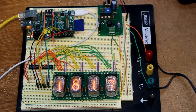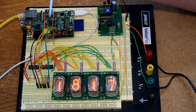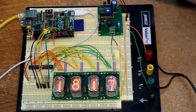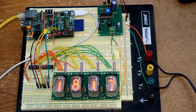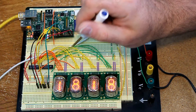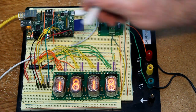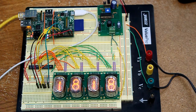The two shift registers are taking serial data from the Raspberry Pi. There are three pins that connect up to the GPIO — the yellow and green are the GPIO pins, and the red and black are 5 volt and ground. One of them is a data pin, one is a clock pin, and one is a latch pin. We clock in eight bits of data using the clock and data pin, then tick the latch pin to copy the data value to the output register. The output registers in the shift registers directly drive the Nixie driver chips, which turn on the appropriate segments on the Nixie tube displays.